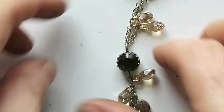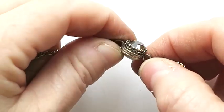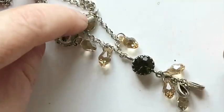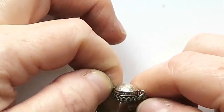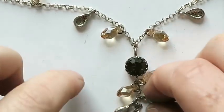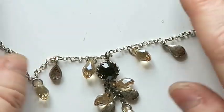Then we've got this necklace which has got this main stone here that I think is really pretty — almost like a topaz, like a brown topaz. But that's not the word for it. Oh my gosh, my mom loves it and I can't think of what it's called. So this one I will definitely sell. It's probably not a topaz but it is still really pretty. It's got all these pretty dangly bits and it's really nice. Oh, it's called smoky topaz! So hard, Margaret, how could you forget. I think somebody will really like this.